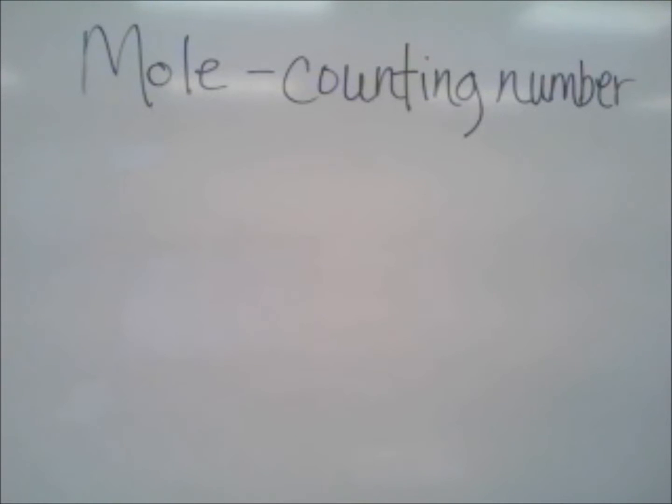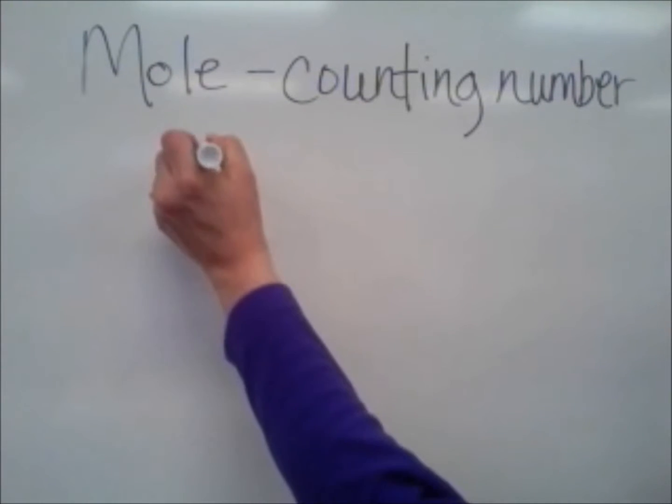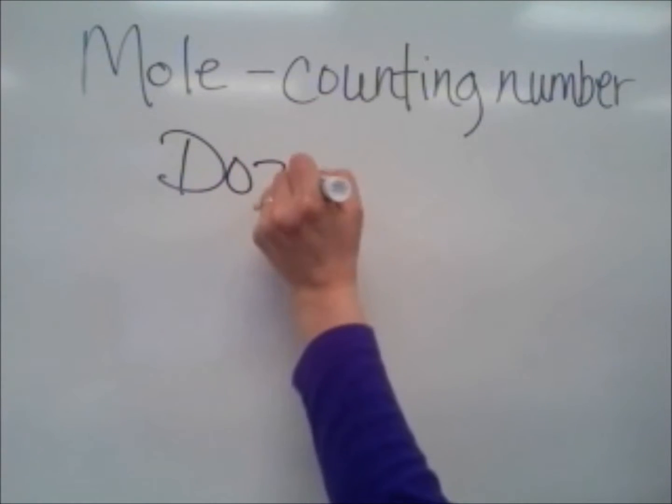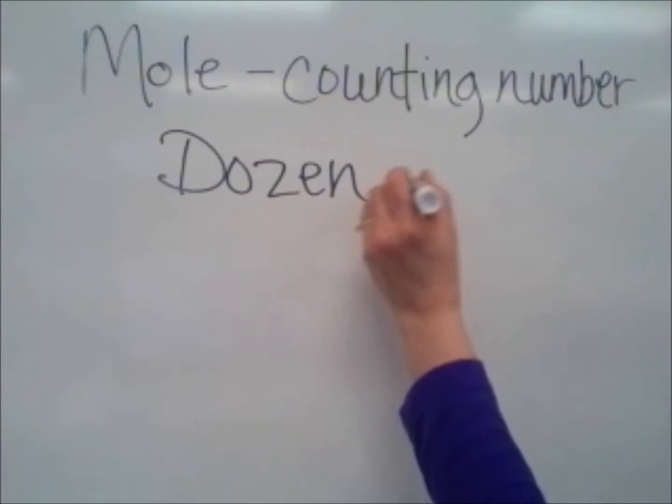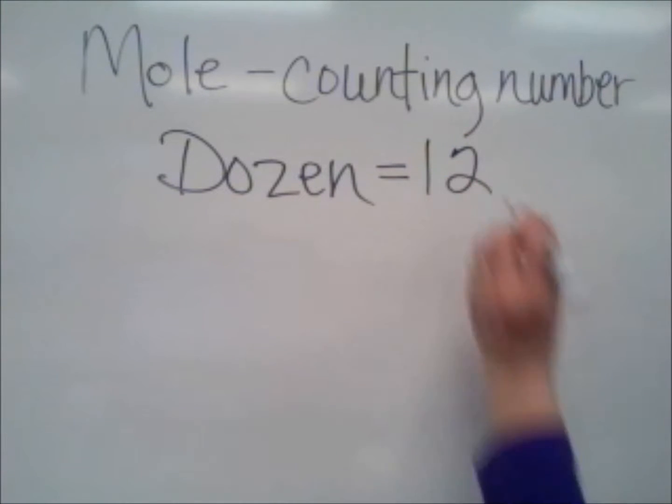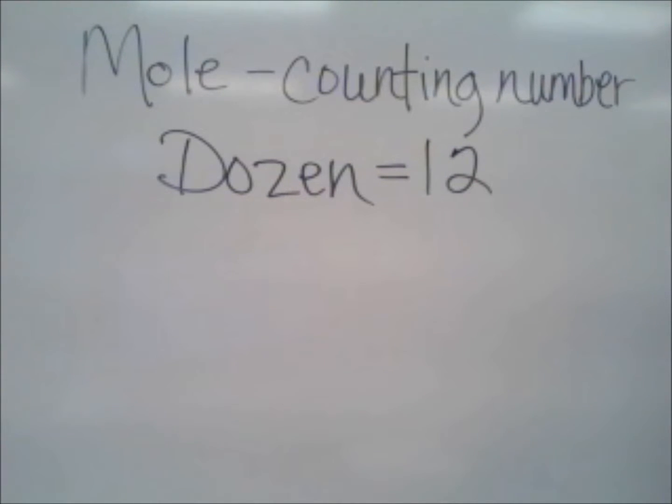So what is a mole? Well, in actuality, a mole is just a counting number. So what's a counting number? You're actually quite familiar with them. If I sent you to the store and asked you to buy a dozen of eggs, when you open the carton of eggs, you would find, not to your surprise, that you have 12 eggs. So when we say a dozen, you know to count out 12.